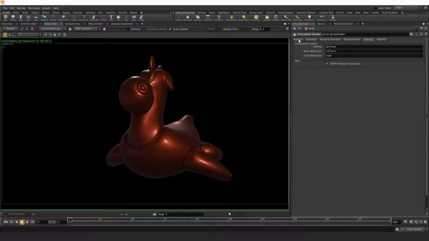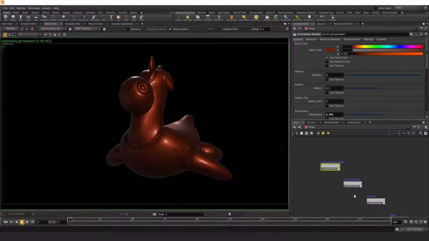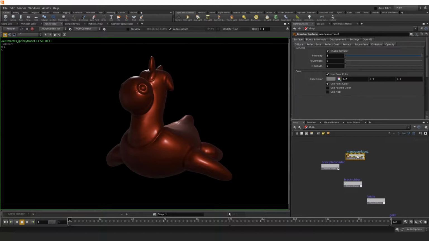Let's have a quick look at the Mantra surface shader as well. So this is also an HDA now. Since this is quite a complex, big shader, the code caching that I talked about before makes quite a big difference with this one. Just in our own files where we generate our gallery shaders, where we have like 30 different files now, the load time I think went from something quite noticeable to basically making no difference between loading an empty file and loading something with the 30 shaders.